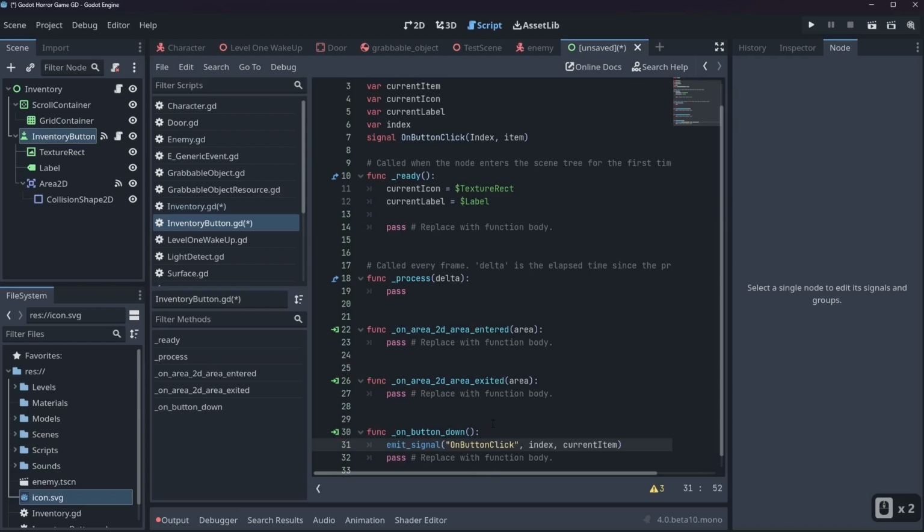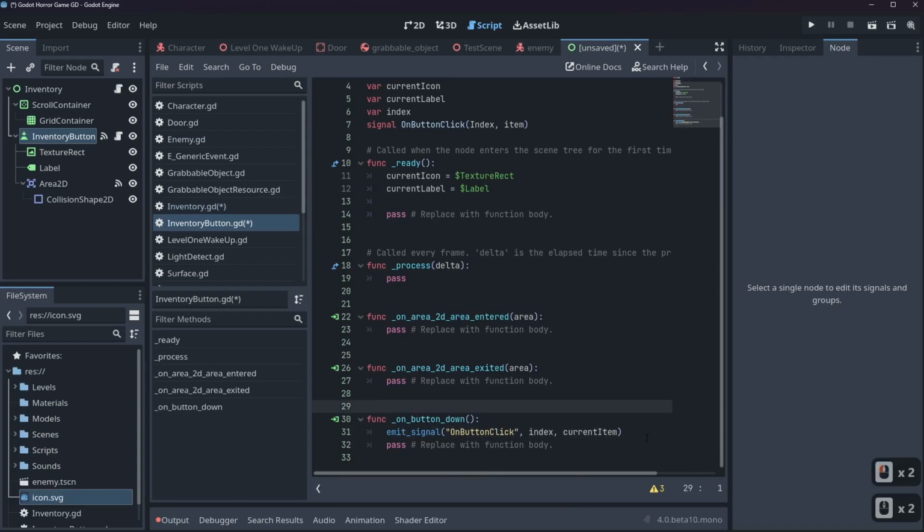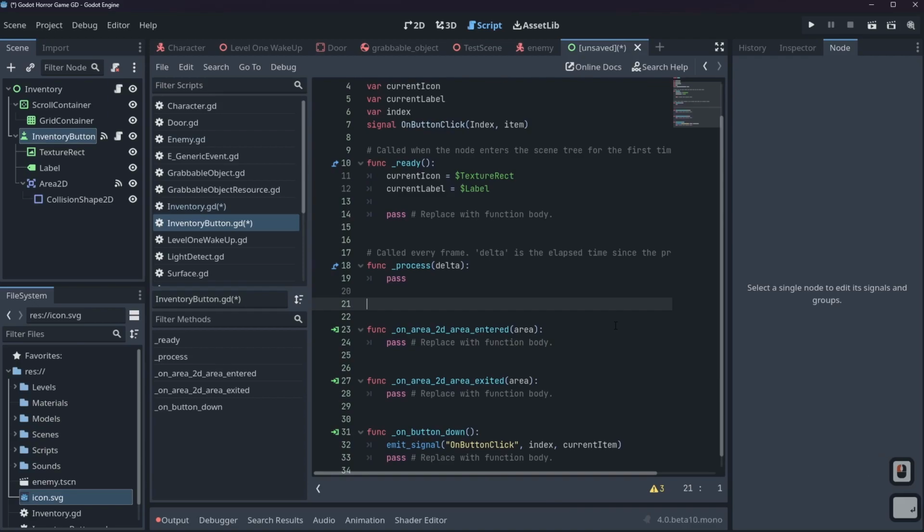Now, we do have one other thing we have to build, and that is our ability to update this button, right? This button, since it houses our label and our icon, we need to be able to update this object with the new pictures and things like that as objects get added or subtracted or moved around.